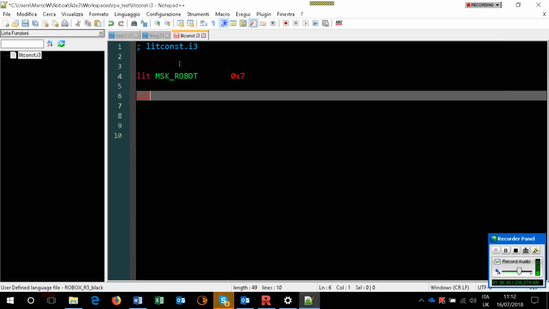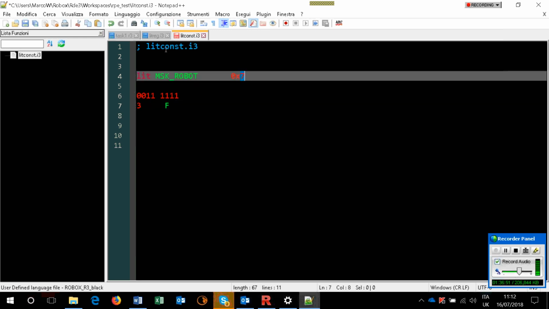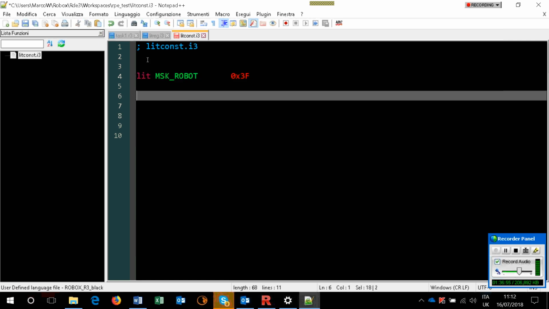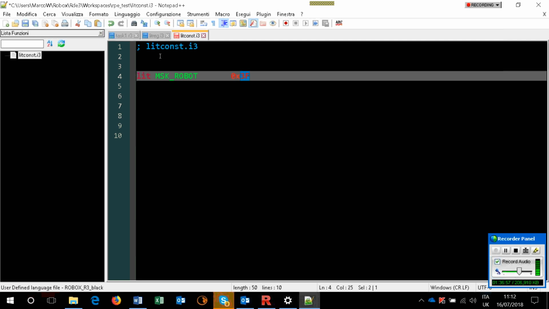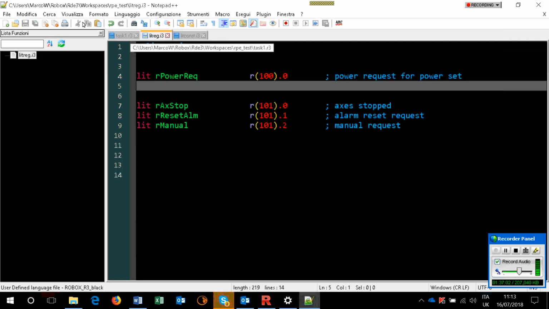But we use bits 4 by 4. So this is the way we have to convert. This is 3, this is X. Okay? If you have the 6-axis robot, you write 3X. Right? Well, today only 3 axes, only 7. I suggest you to review this part of electronics and informatics basics. It will be useful. Okay?